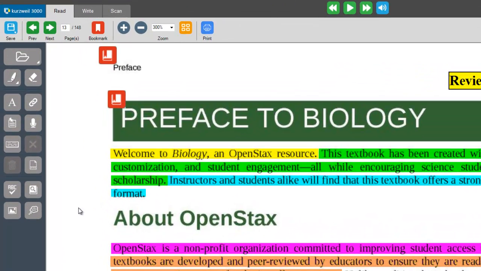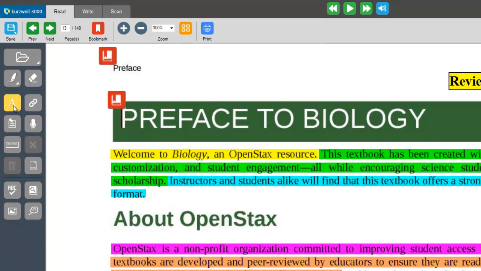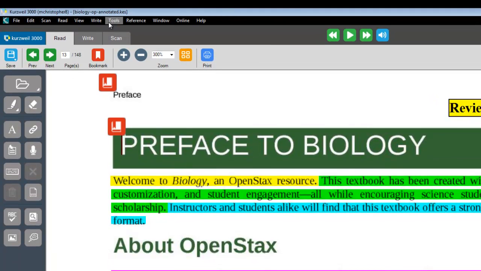A text note is a note with a transparent background and a blue text font that can be added anywhere to your document. To use a text note, first click and select the Text Note button on the Reading toolbar. Second, place your cursor in the document where you would like to place the text note, then left-click once. Now you can begin to type your desired text into the text note. Click outside the note when you are finished.